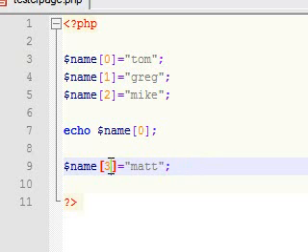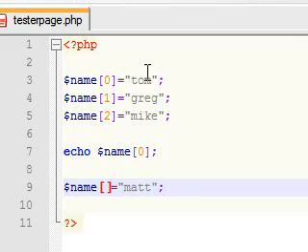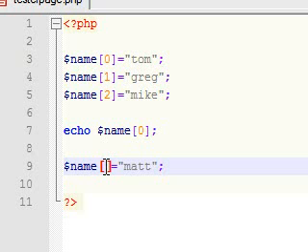And another way to do this, for some people, if they don't know the number of the array, say you've got a long string of an array at the top, and you just want to add it to the end, but you don't know what the number is, you can put two empty brackets, and this will automatically give the value of 3, which is the 4th element in the array, of Matt. And you don't have to know the number or anything. What two empty brackets does again is automatically put this element in the last value of the array. So it does all the work for you pretty much.